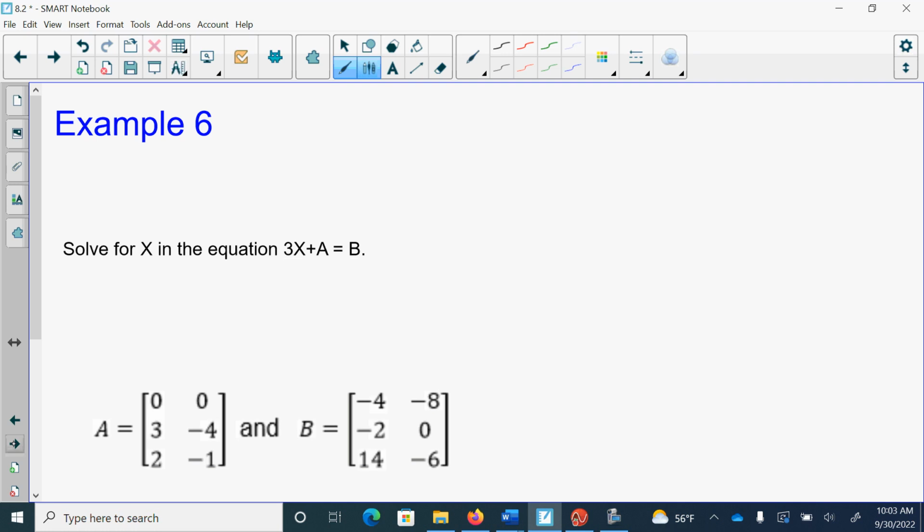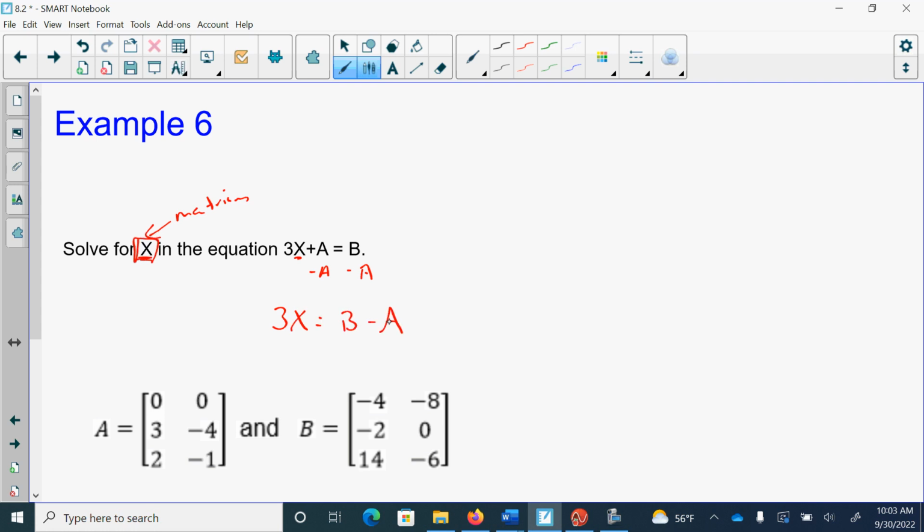Now, when I have an equation where it says solve for X, this means that X is a matrix. And I'm supposed to know that because the X is capitalized, which means I have to type it correctly on the test. So when I go to do these, I like to solve for x first, over here, and then put the matrices in, instead of dealing with the matrices. Does that make sense? So if I was solving this, I would subtract A from both sides. So I'm going to have 3X is equal to B minus A.